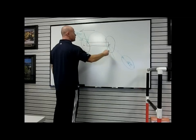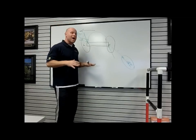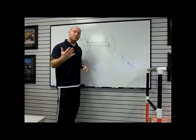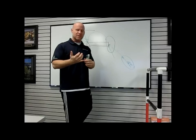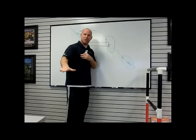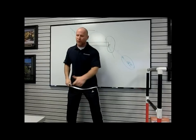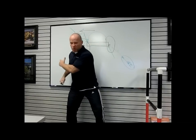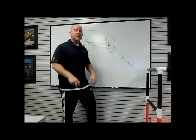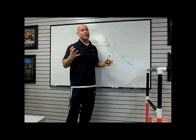The ground reaction creates movement by us pushing in the opposite direction. Why is that so important in the golf swing? First, it's the ground reaction to us pushing into the ground that allows us to move. So number one, we have to have a good foot-to-ground interface — our foot can't slip. If our foot slips, we won't generate the same force because the ground doesn't push back with equal and opposite force. That's why golfers, when they want to swing really hard, instinctively look like they're squatting down — they're pushing down to create more friction and better ground interface.